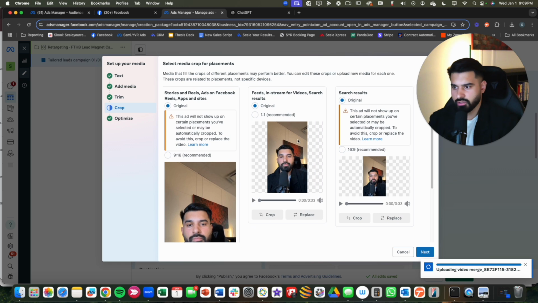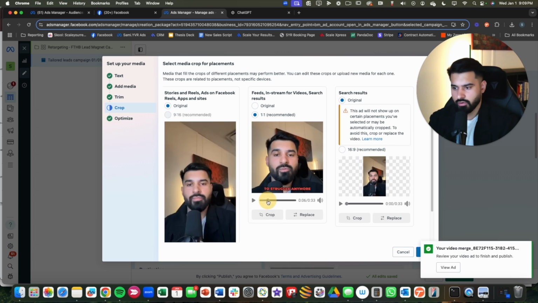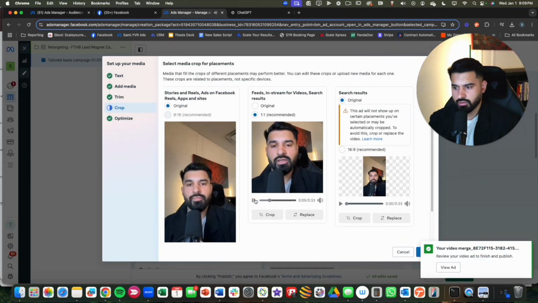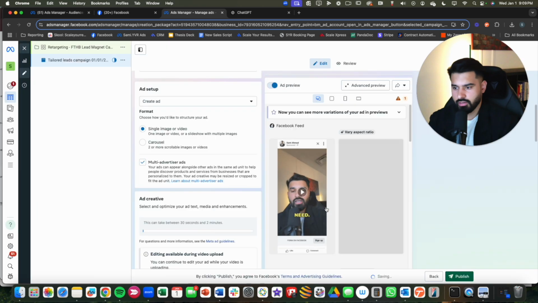And for the middle portion here, you can click one-on-one recommended. And let's just see if the text is coming up. Not really. So we're going to go ahead and click on crop. Move it down ever so slightly. And that should do the trick, even if you have a low solution. Awesome. And this one we can kind of leave as is. Click next. Click done.